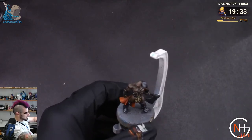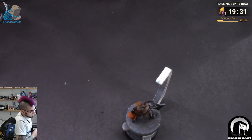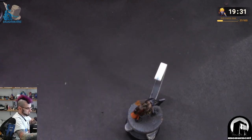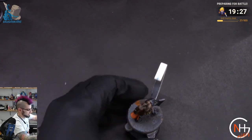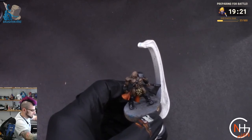Okay, so now I have this graphite on here. I'll use my good Game Envy brushes for the metallics. I'm not sure how these... Some metallic paints will tear up Kolinsky sable brushes in a heartbeat. Some are a little bit more gracious. So I'm not sure, so I'm not going to use my Game Envy brushes on here.